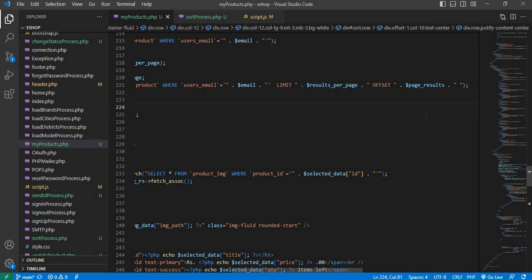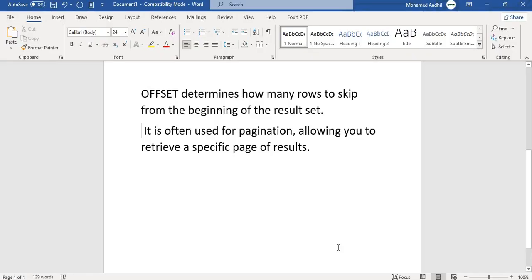So it's like this. Now I will give a brief idea about this offset function in database queries. It's not a definition, it's an idea about offset. Offset determines how many rows to skip from the beginning of the result set.